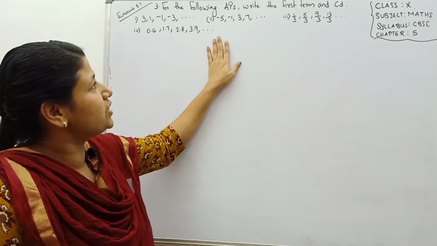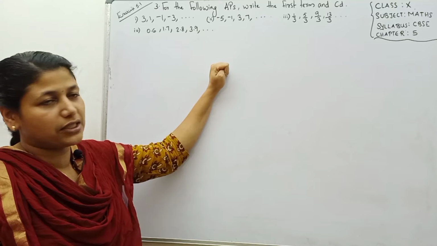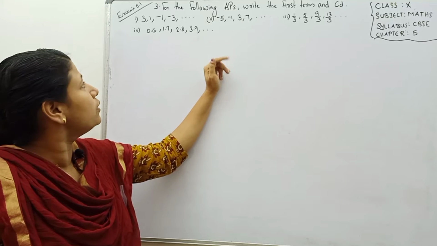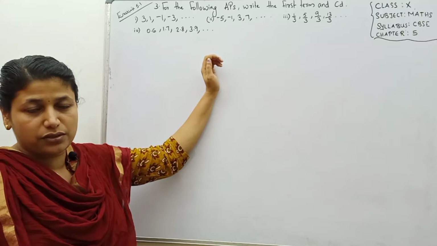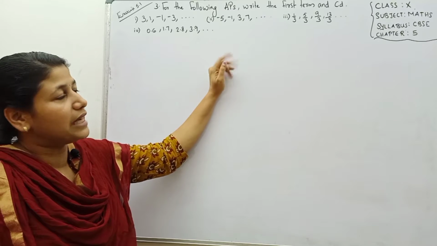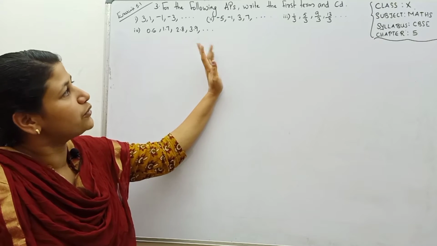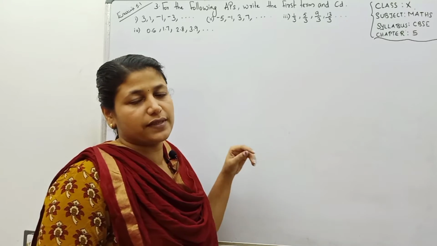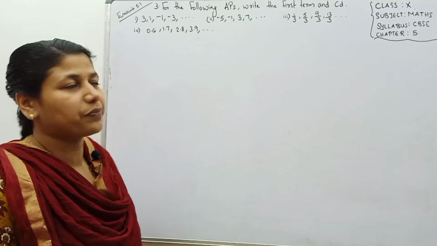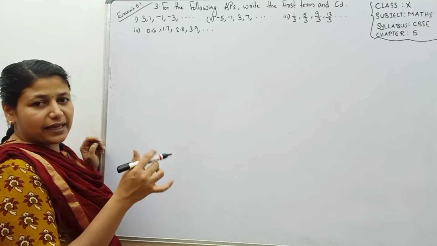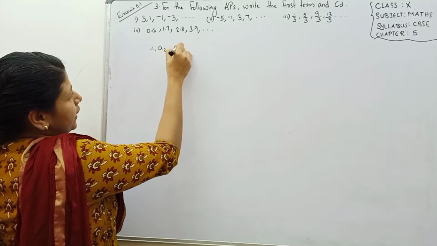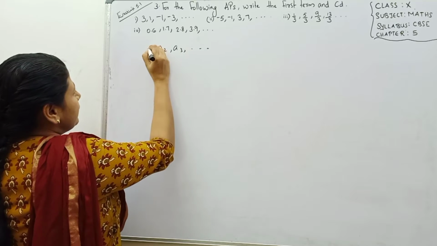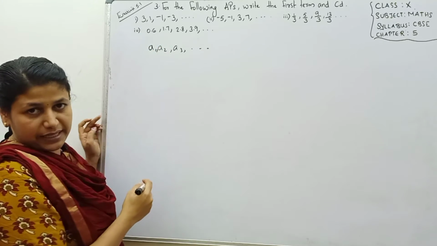Okay, നമുക്ക് എന്താ ചെയ്യേണ്ടത്? ഒരു AP 4 APകൾ തന്നിട്ടുണ്ട്. It is given that these 4 questions are APs. ഈ തന്നിട്ടുള്ള നമ്പേഴ്സ് എല്ലാം AP ആണ്. So no need to check. നമുക്കത് ചെക്ക് ചെയ്ത് നോക്കേണ്ട കാര്യമൊന്നുമില്ല. We have to just find out the first term and the common difference. ഫസ്റ്റ് ടേമും കോമൺ ഡിഫറൻസും കണ്ടുപിടിച്ചാൽ മാത്രം മതി. ഓക്കെ, സോ സാധാരണയായിട്ട് നമ്മൾ APയിലെ ടേംസിനെ നമ്മൾ എങ്ങനെ എഴുതും അല്ലേ? A1, A2, A3 എക്സെട്ര. ഇതാണ് നോർമലി നമ്മൾ APയിലെ ടേംസിനെ എഴുതാറ്.